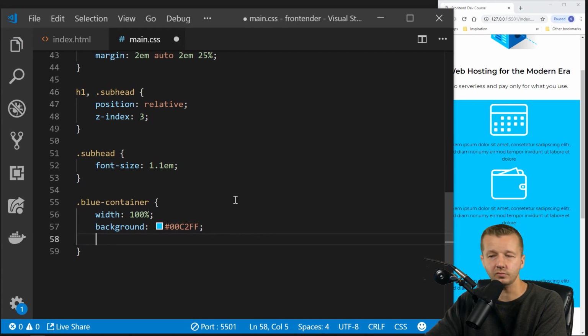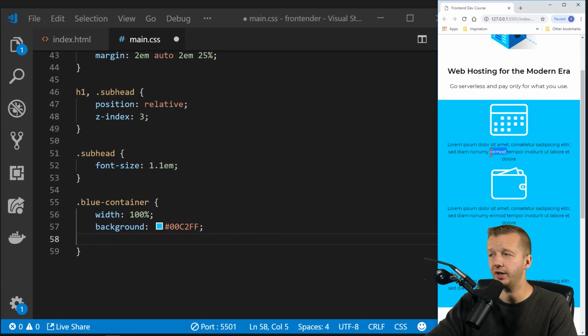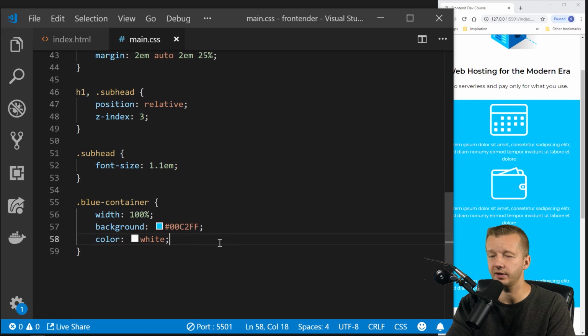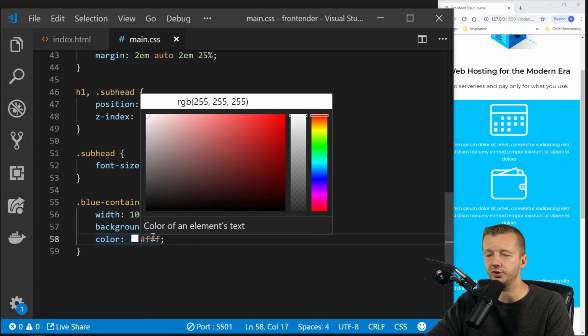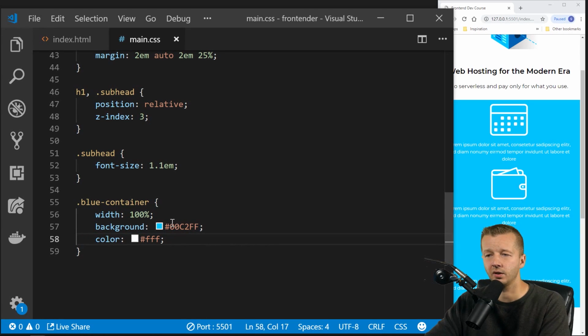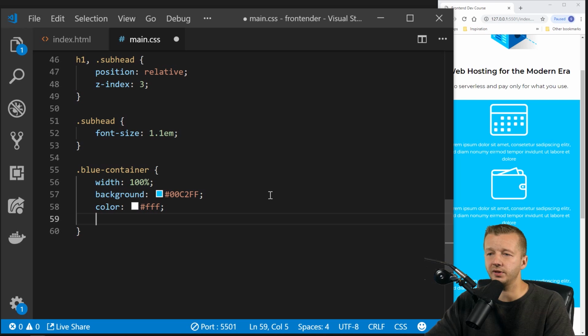After that, we want the text to be white. The way you control text color in CSS is through the color property. We can either say white if we know it's going to be absolutely white, or you can use color hex code values. For white, it happens to be the number sign FFF. Same thing. Generally, if you can achieve something with fewer lines of type, it's best. Also, in Visual Studio Code, if you hover over a color value, it'll allow you to select properties or values right here.